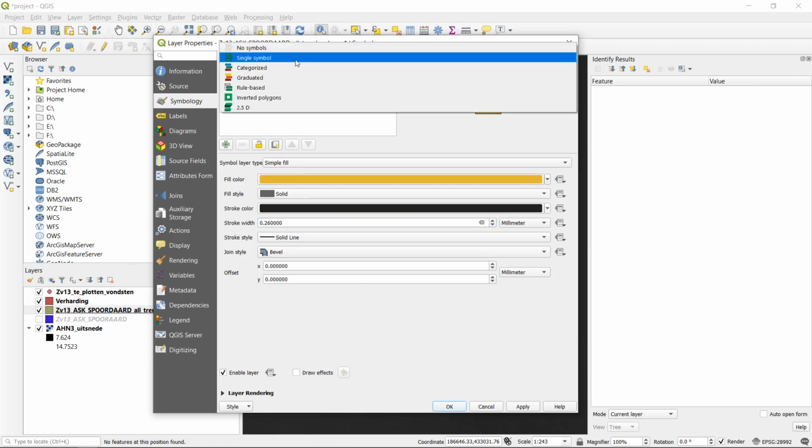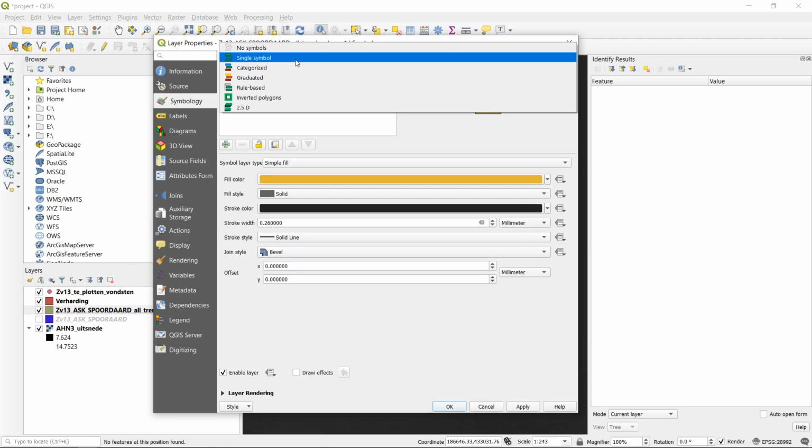What's more interesting usually for vector data, which, as I said earlier, is usually discrete data indicating different classes of information, or information classified in different categories. So, for example, roads and houses and whatever.